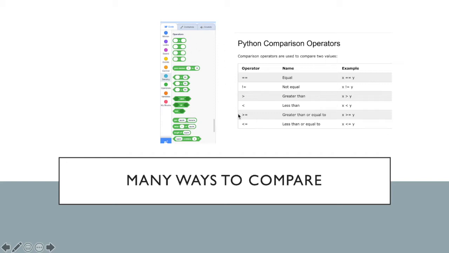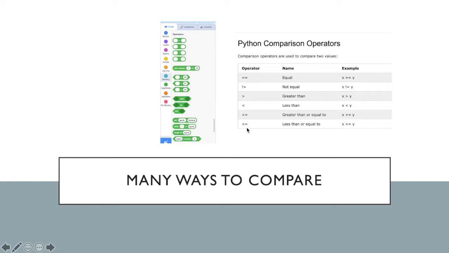In Scratch, you have a green icon set of blocks called operators, and you have your comparison operators and so much more that's in there. So we have this operator right here where we can add two numbers, subtract, multiply, divide. We can do greater than, less than, or equal, and then we can create some statements of and, or, and not. So they're all built in under operators. In Scratch, it's pretty straightforward. In the sense of equal, you can just see that they're using just a regular equal sign.